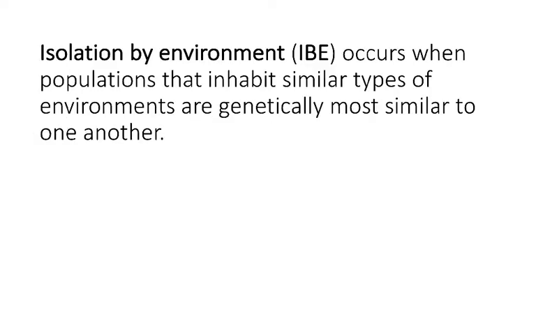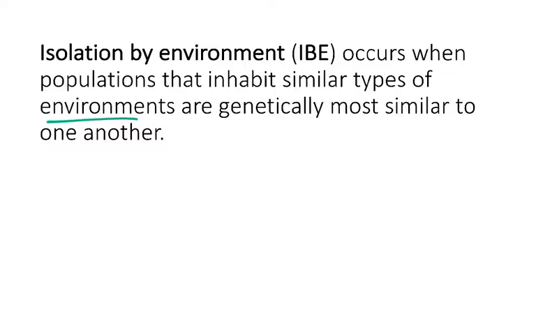And when we do have these types of connections between genotypes and environments, often we'll see not a pattern of isolation by distance, which is what we talked about before, but instead a pattern called isolation by environment, or IBE. And this occurs when populations that inhabit similar types of environments are more genetically similar to each other. So here the main factor is not the geographic distance, but rather the conditions of the habitat and the environment.